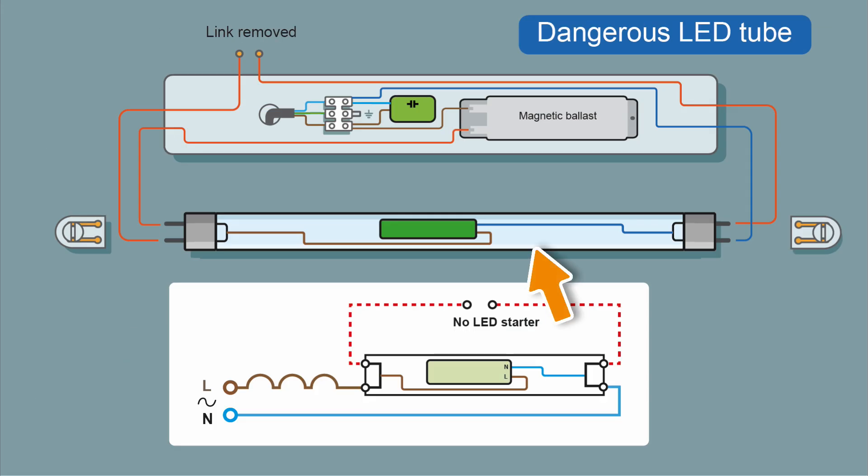So let's have a look at this LED tube I found and see what the problem is. Here's the tube - the ballast is not bypassed, but you'll notice the link has been removed; we haven't got an LED starter. So power will come in through the ballast as before. Power lands on pin one. Normally it would go through that link through the starter, but power's not going to go that way because we've got a gap - we've got no connection here. So power will stop there. But this link is shorted with the cable soldered onto it, and so this is taking power onto the LED driver. Power will go through the circuitry and return on this conductor here, which is also shorted out - soldered connection onto the pins. There's no path this way to the starter. So we've just got the return path here, and this will be our neutral return.